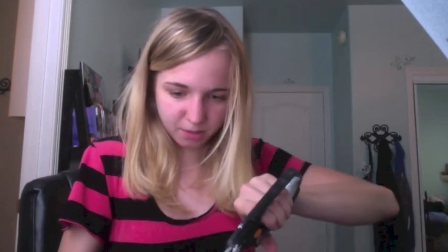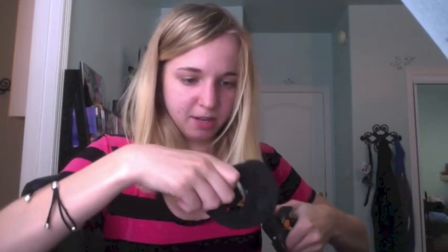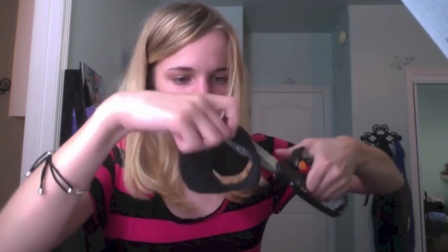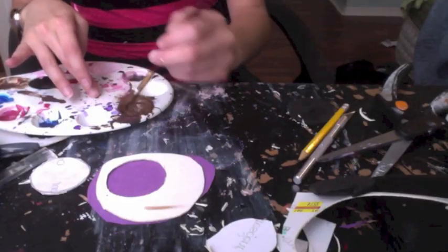Now that you've got these decently rounded out, we can start on the foam ones as well. Now these don't need to be cut as cleanly, but you want to make sure you still kind of stick to the same circular pattern. And the reason that we didn't use scissors on those ones is because the blade tends to cut into the other side. So, like you see I'm doing on this foamy, just cut in a circle, you can see a lot of really awful blade marks, and you would not want that on your final product. We're going to start painting it.